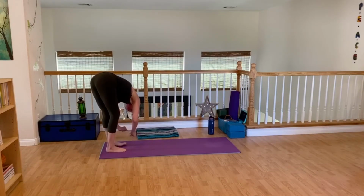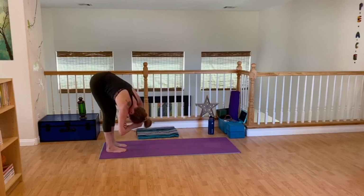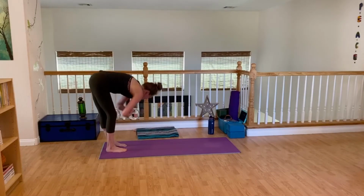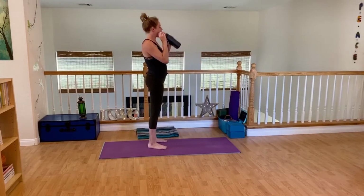You can wiggle the fingers, squeeze the hands, circle the wrists. If you'd like to fold the arms, go ahead. If you'd like to nod your head, shake your head. Breathe. A few moments right here. Stretching out that low back. Stretching out the backs of the legs.